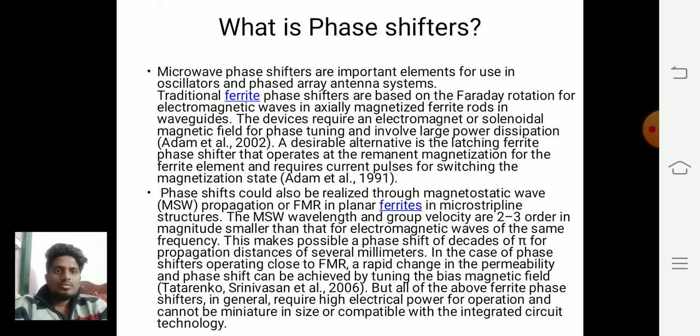Phase shift could also be realized through magnetostatic wave propagation or FMR in planar ferrites in microstripline structure. The MSW wavelength and group velocity are 2 to 3 orders of magnitude smaller than those for electromagnetic waves at the same frequency. This makes possible a phase shift of tens of pi over a propagation distance of several millimeters.